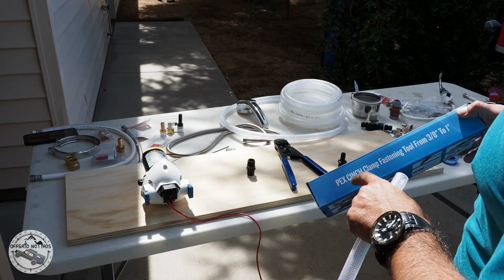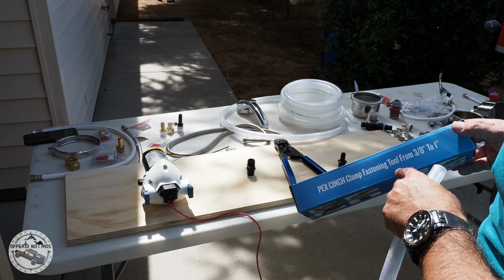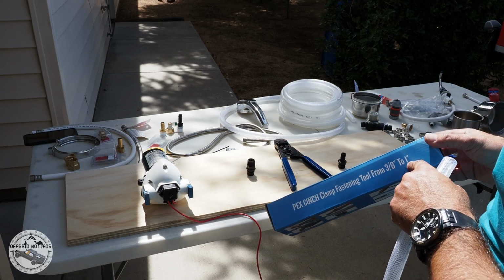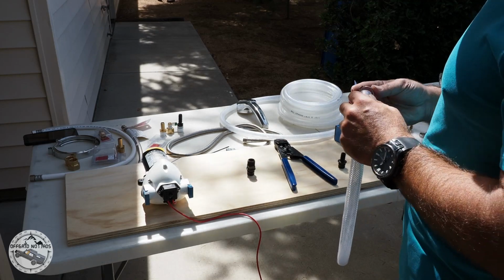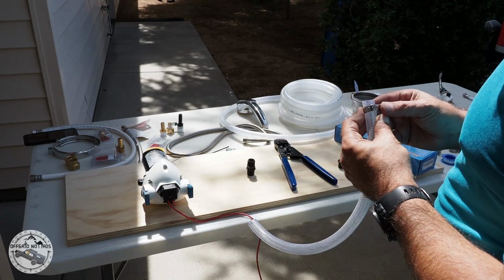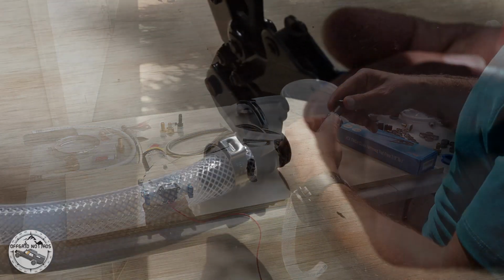This way you'll be safe when you're doing the disconnect and you leave your water pump on. For the clamping tool, I usually use the Pex Clamp Fastening tool. It's great for 3/8 to 1 inch, so it's a perfect size to put these clamps on and then clamp it down to my hose.